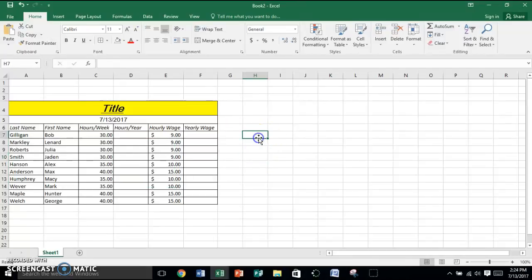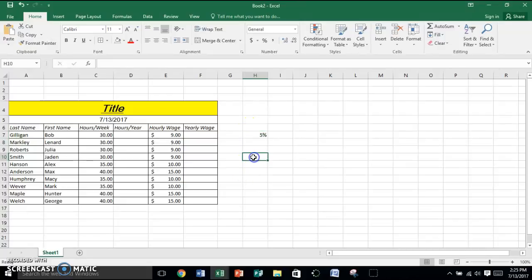Another thing is, let's say for some reason you want to use percentages, and I'm just going to type this number over here. Let's say 5, or let's say 0.05. And so it types that in there. If you want that to be a percentage, you're going to go up here and click your percent sign, and it will change 0.05 to 5%.